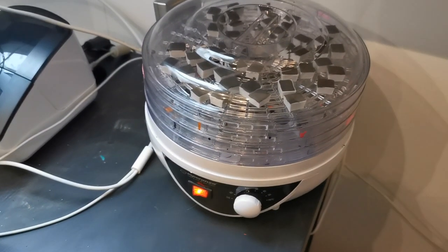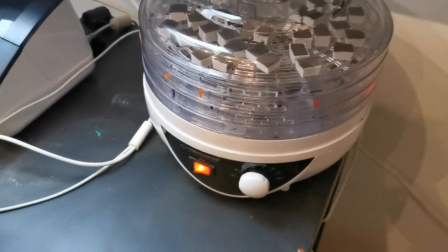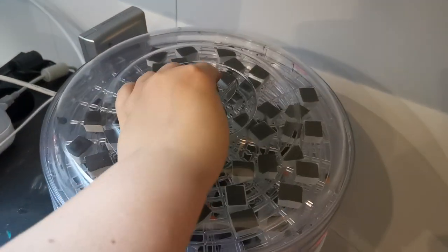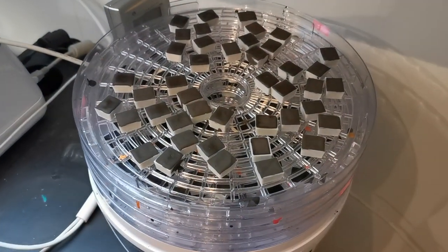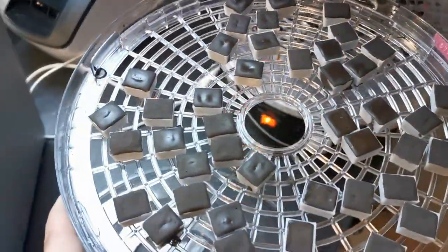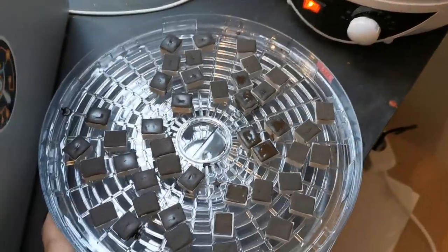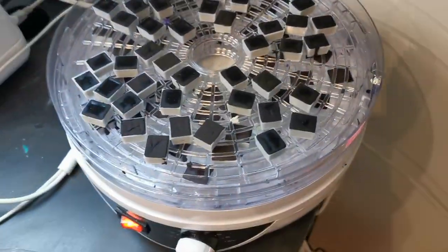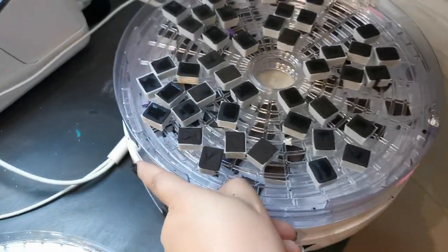So this is my dehydrator and it's on the lowest setting. I rarely put it up. And this is Kilton, which I topped off extra. They are drying pretty good. This is an extra shell of Kilton or Zora. Hold on. Oh, Zora. It's Zora. Is it? No, it's Kilton.